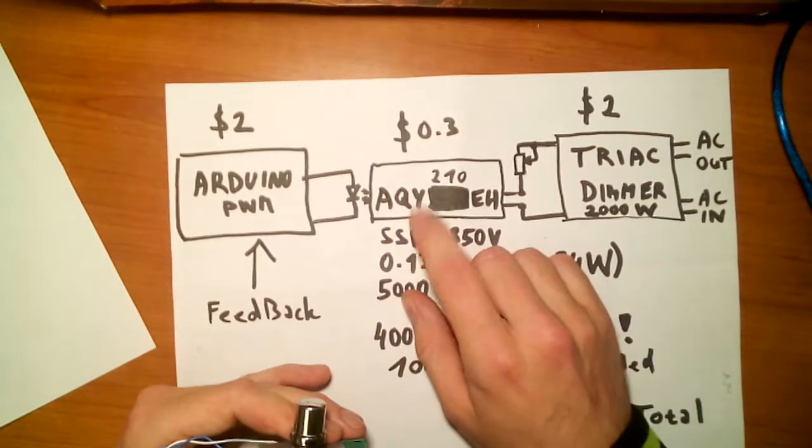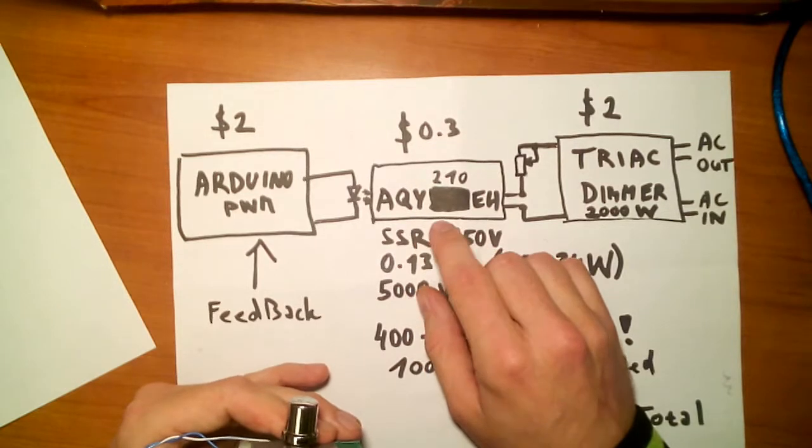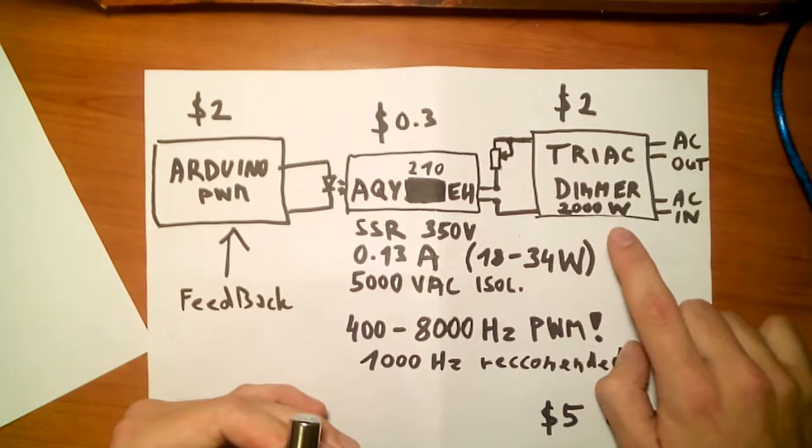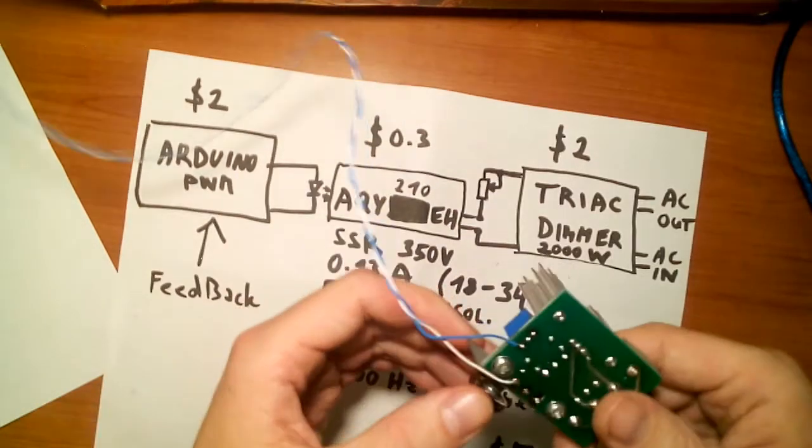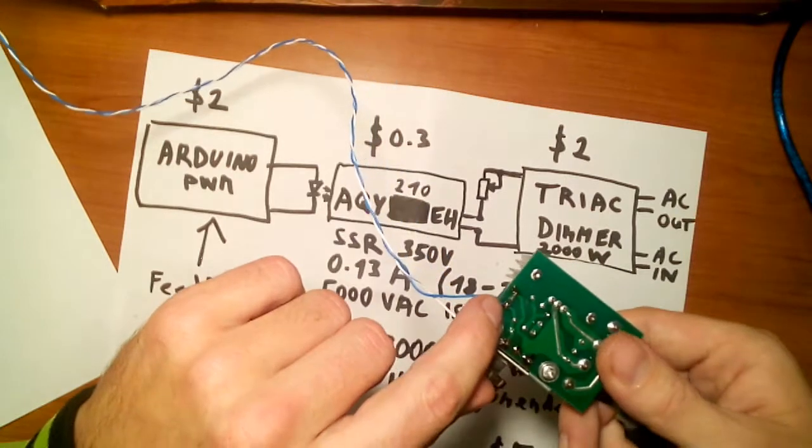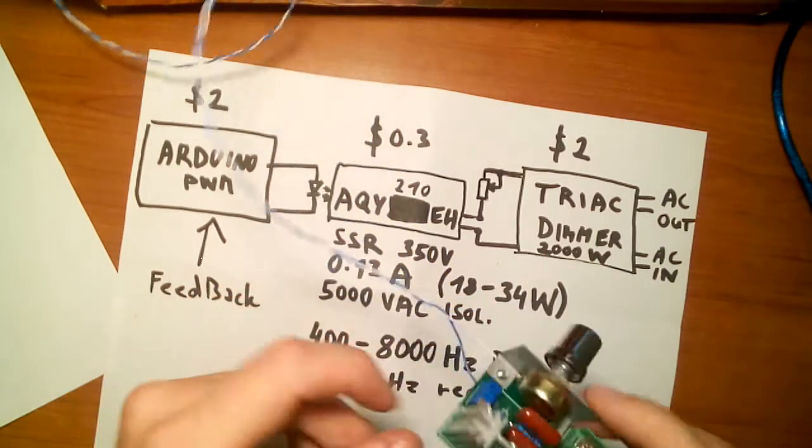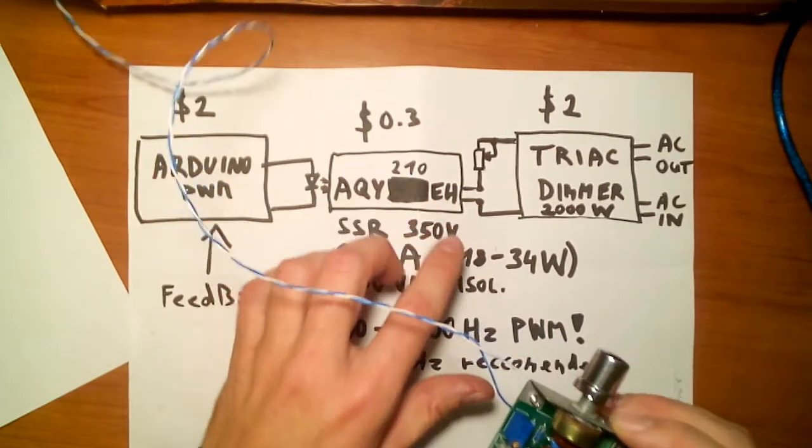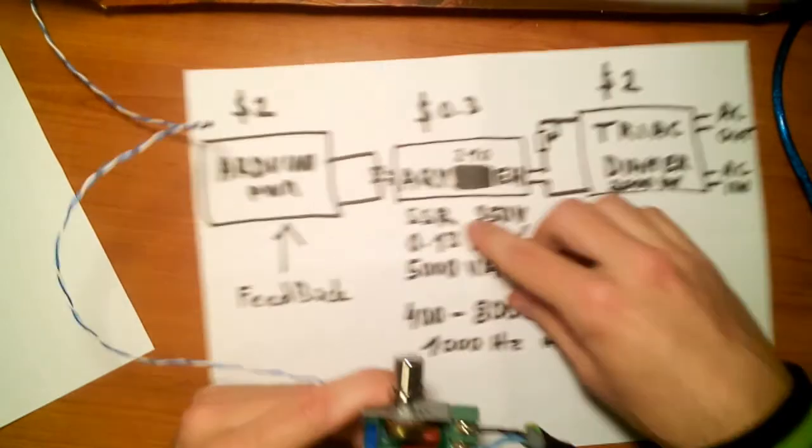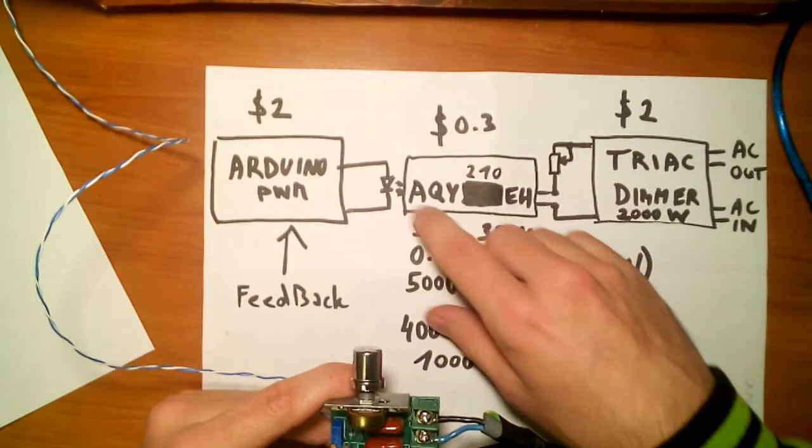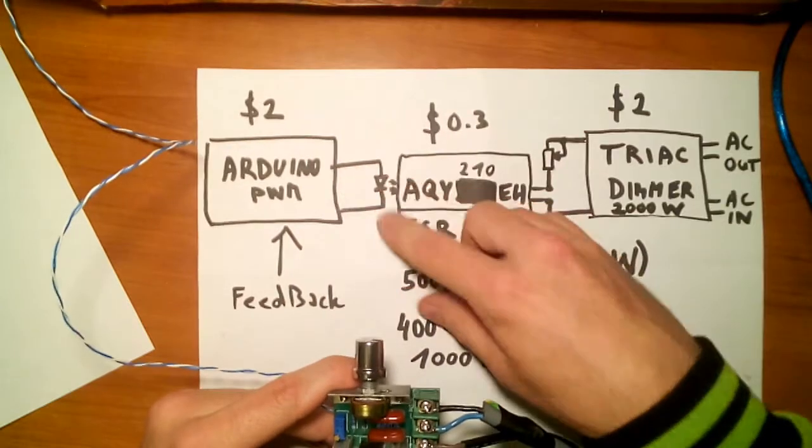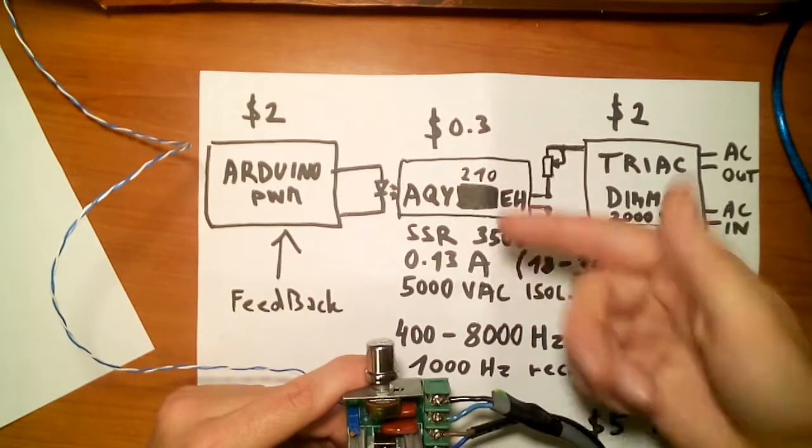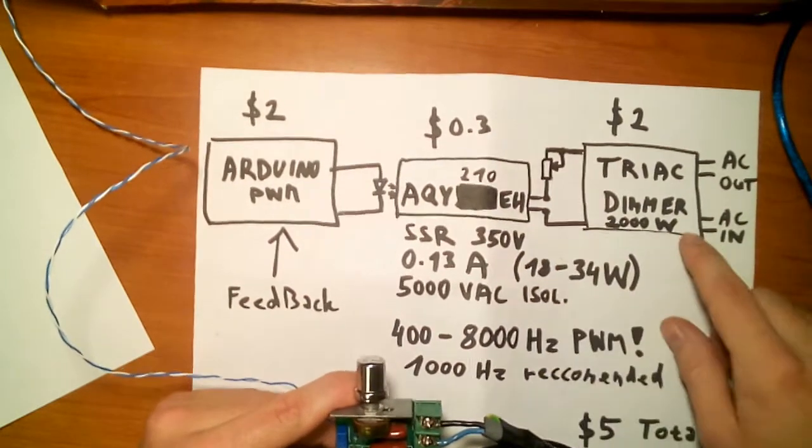This AQI - really nice thing. Check this out. Also you should know about this trick that you can just cut the trace on it and use it with this optocoupler to regulate power, or directly from Arduino. Because this optocoupler works similar to LED. So if you can blink the LED from Arduino, it's basically all you need to control this stuff.